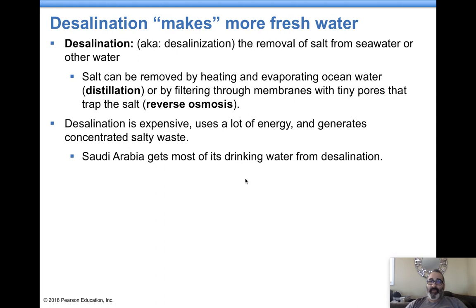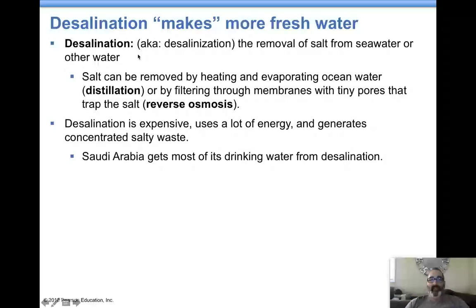What are people doing to make more fresh water? Well, the two major ways of purifying water are desalination, distillation and reverse osmosis are the two main ways. All right, people primarily, desalination doesn't really happen here in the United States that much. And why? Desalination, removing salt from water, is very difficult to do. It requires a lot of energy to do it. It requires so much energy to do it that it's not the smartest way of getting fresh water.